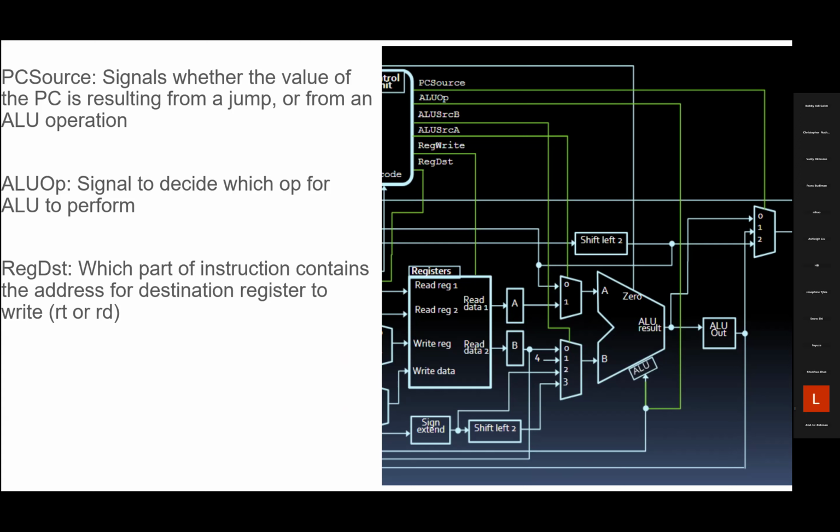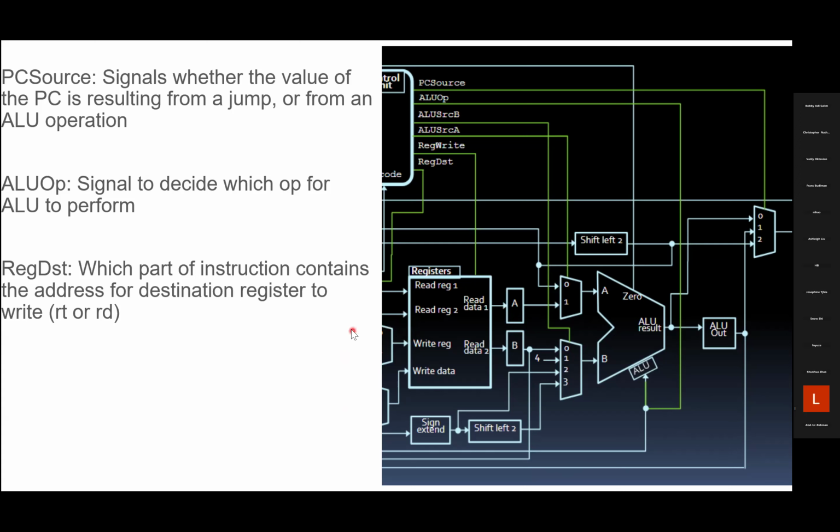I'm pretty sure you only make IR write high when you are fetching the next instruction.